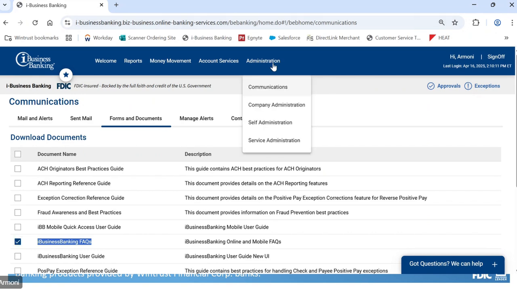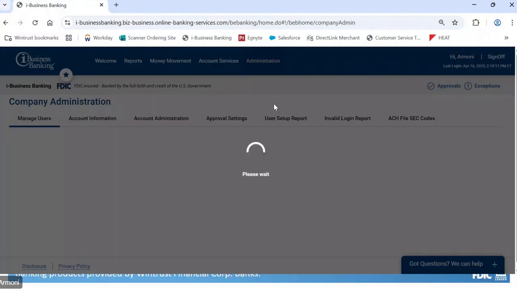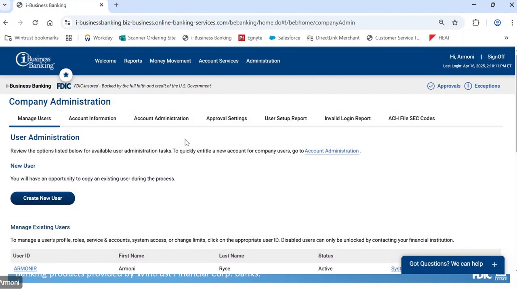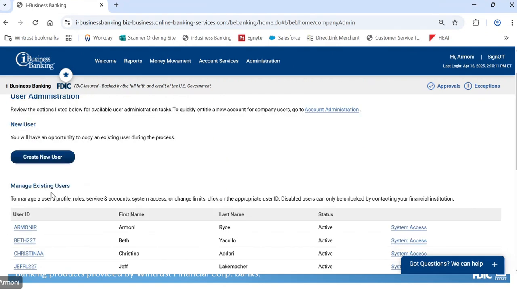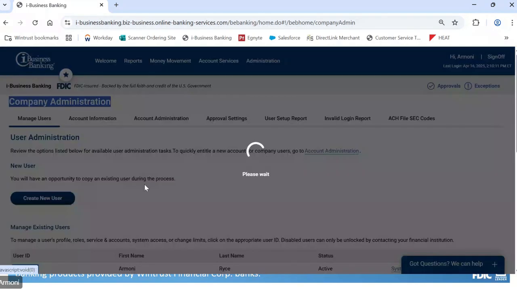The second option under administration is available to administrators of the iBusiness Banking platform only. Any sub user will not have access to this available option. Company administration allows you to create new users or manage any of your existing users.